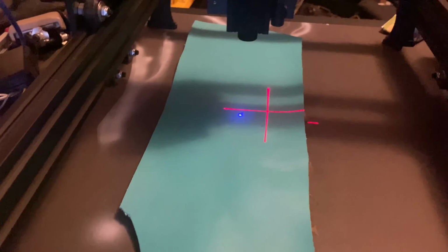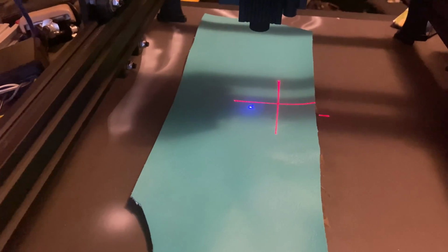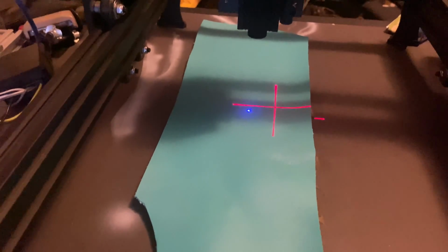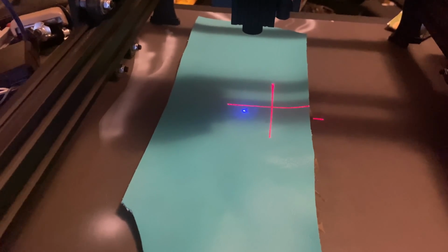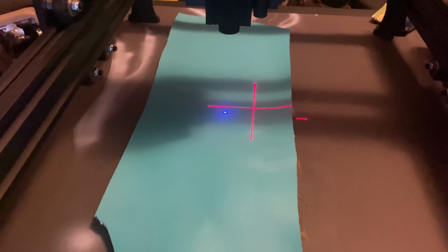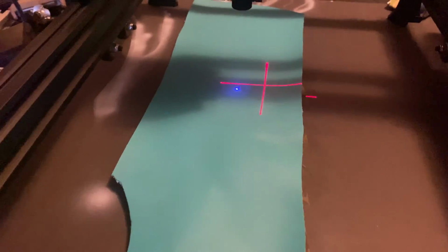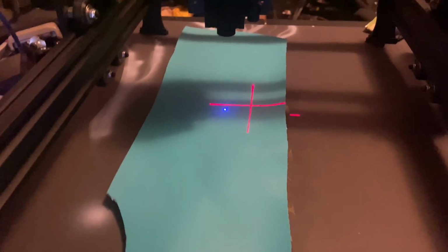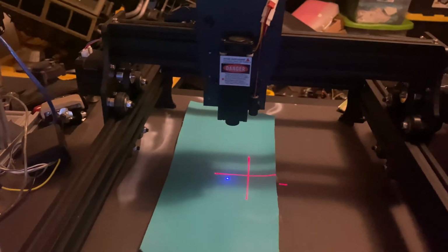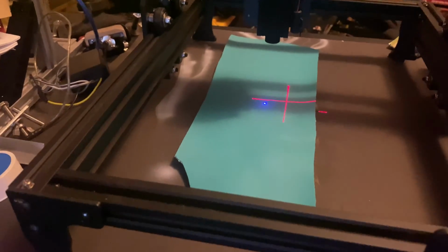One of the best things to do, to be honest with you, is, I think it could be just me, but I think it has a huge effect whenever you're working with the lights on. So I'm gonna start this thing up, but I'm gonna cut the lights off and just let it do what it do. That way you can actually see your defects and all this other stuff. I will tell you right now, anytime you're working with the laser, always use your safety goggles.